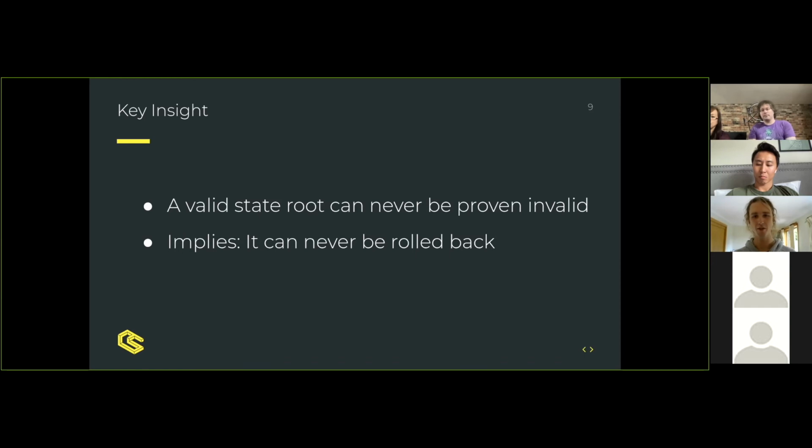But anybody off chain can validate the transitions themselves, convince themselves that any particular state root is valid, and therefore convince themselves that it can never be rolled back. So in summary, the chain can never know that something is actually final unless it's outside the challenge window, but anybody off chain can validate the rollup themselves because it's all public data, and then they can be sure that there can never be a rollback.